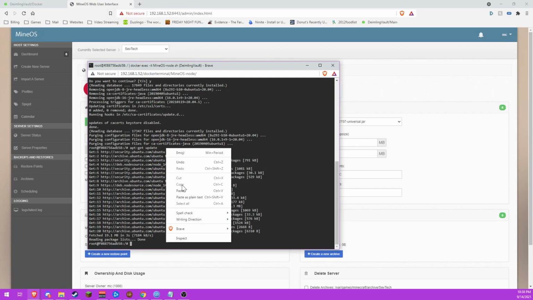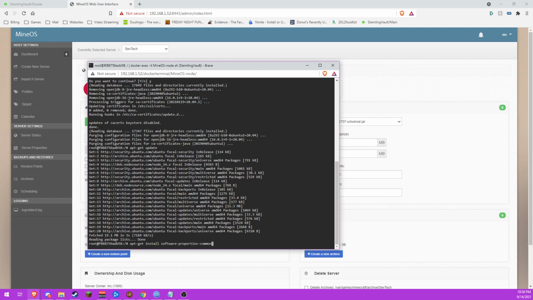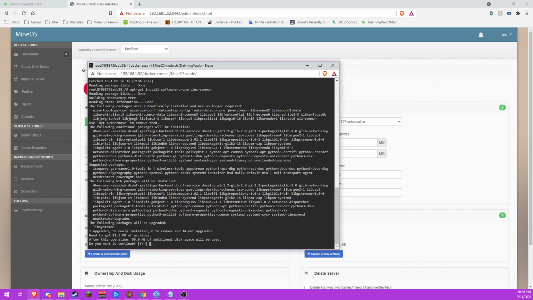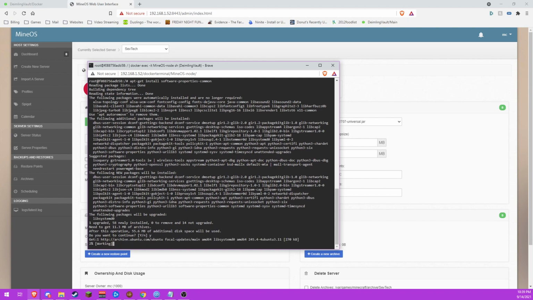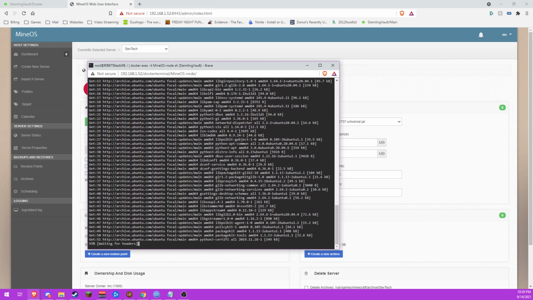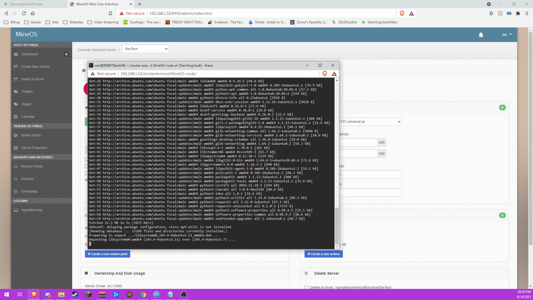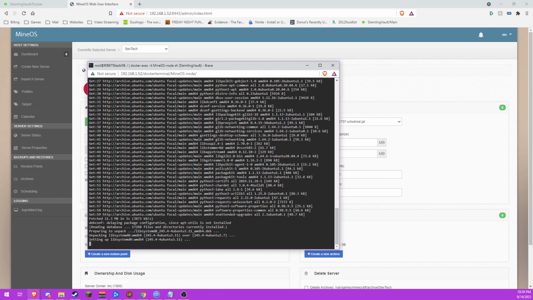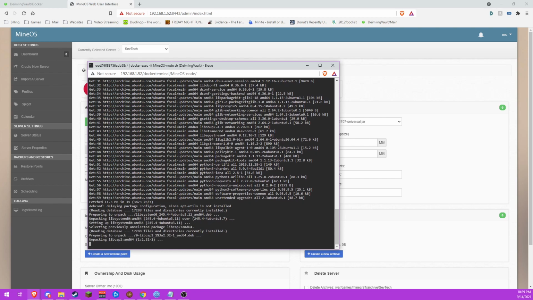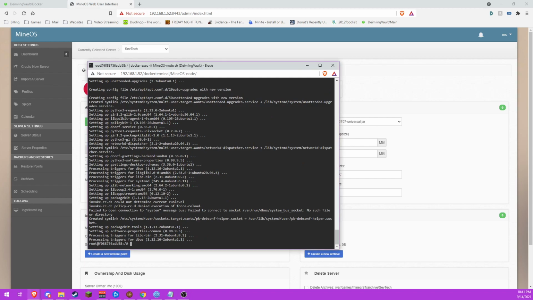So we're going to paste this on here, apt-get install, and then this. And then we're just going to click yes. It's basically saying after this, we're going to have 55 megs of additional disk. That's fine. We're just going to let this run. This part, I think, takes a couple of minutes, so I'll be back once it's finished. All right, it finished. It took like 3 or 4 minutes.